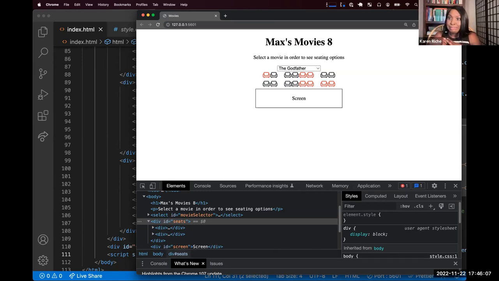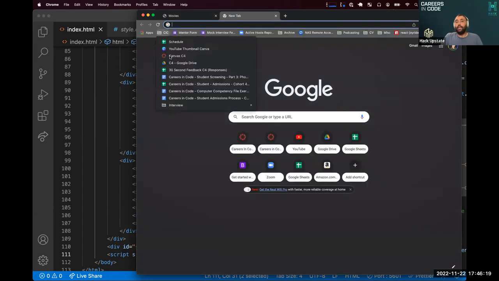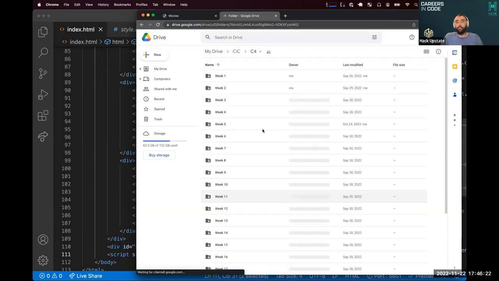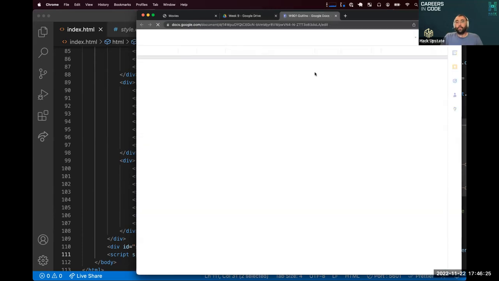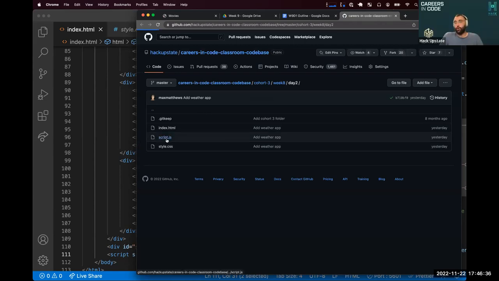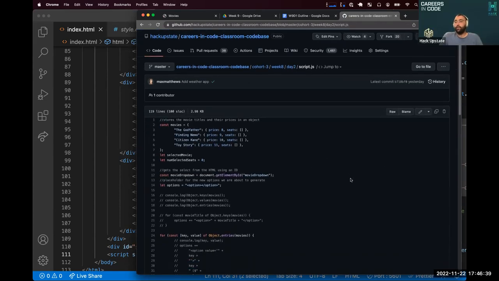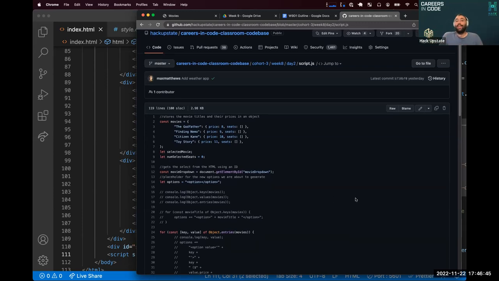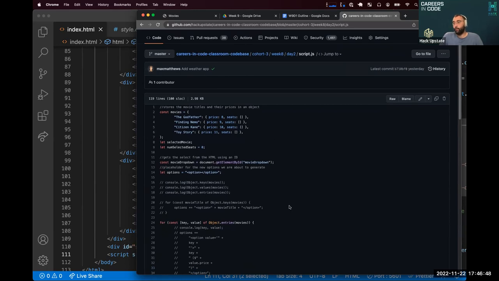You jumped not only to yesterday's code, you jumped all the way to the final code. So that's something you've got to be careful of, because of the link that I put in the outline. I'm glad you brought this up. If I jump to the outline, I link to the movie app, but you notice here it doesn't say movie app part 1 or part 2. It just says movie app. This link is all of the final code. So there is a bunch of code in here that is not included in the code that we've done so far. This is kind of the final thing that we're shooting for.